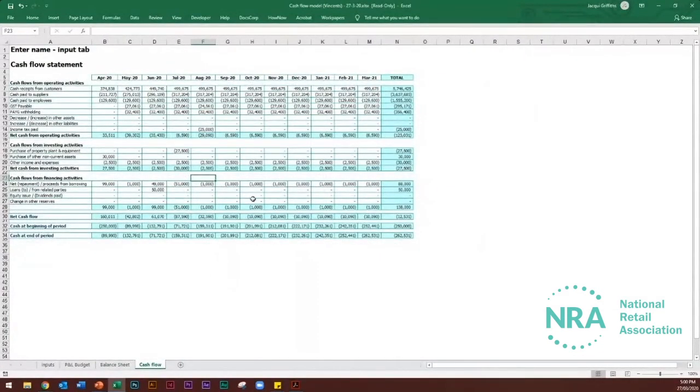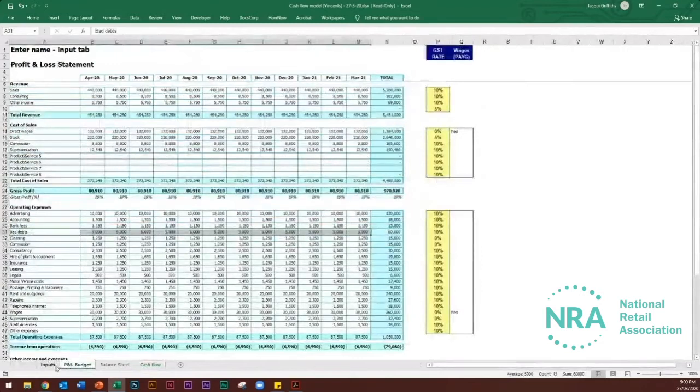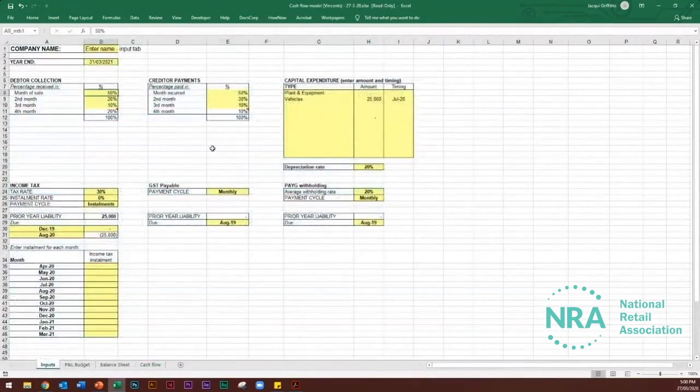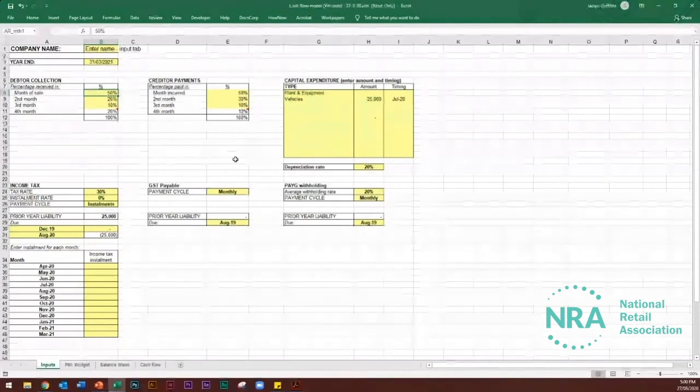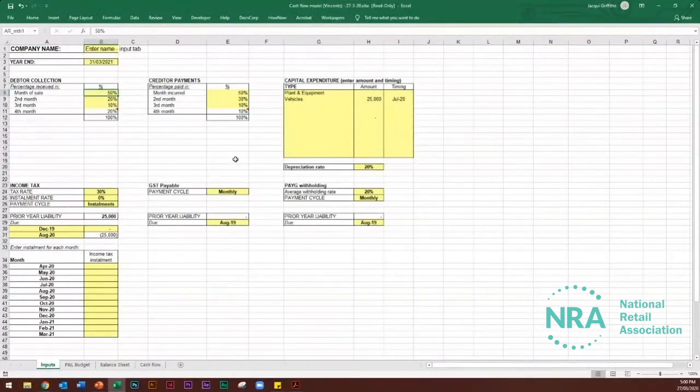I hope that gives a reasonable understanding to get you started. So the key steps are: one, get your P&L budget in there and assess your inputs. These can change at any time, so just have a guess. Run your current creditors and debtor reports and see how you're tracking at that point in terms of collections if you're not really aware of it. And we can help you if you have any questions in terms of setting those parameters.